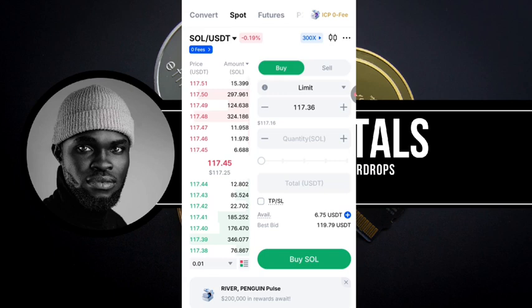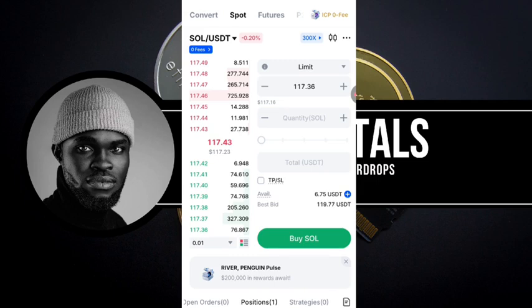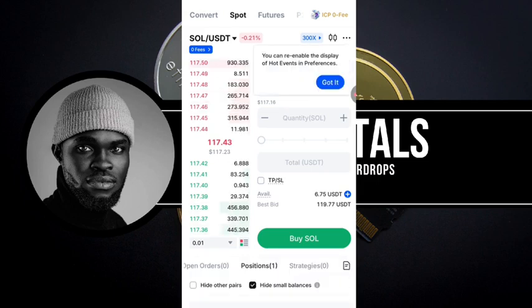Now, for instance, Solana is trading at $117.36, and I say I want to buy Solana when it gets to $20. You and I know that Solana will never get to $20, so my trade may never be executed. So basically, how does a limit order work? When you place your order, it will be sitting in the order book. There's what we call the order book. You can see all of this red and green, like I explained earlier. That's the order book, so that's the activity that is actually happening.